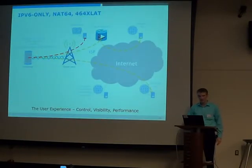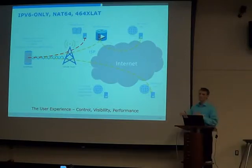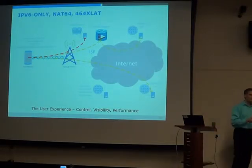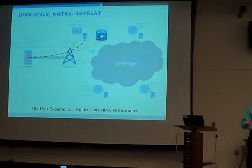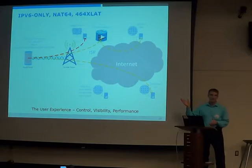Okay, so one other thing I want to talk about is mobile. So the big fear back in 2011, 2012, is we knew we were going to run out of IPv4 addresses, but we didn't. Back in 2011, we didn't really think that CGN was going to take off, right? So a lot of people thought there's going to be IPv6 only users. There's not going to be any way to talk to IPv4, and you have to support IPv6 or you're going to be SOL. That didn't happen. So there are actually IPv6 only users.